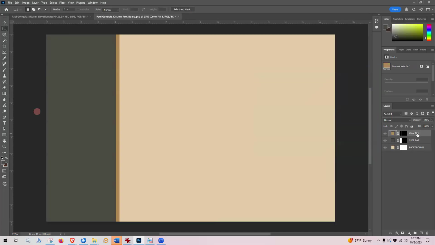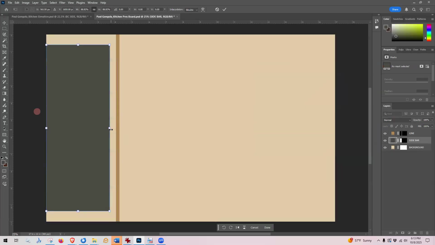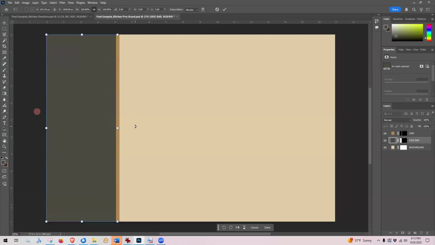And all of these, I'm just going to call this my line, I guess. And all of these are adjustment layers, so I can tweak them at will. And if I don't like the side of the sidebar here, I can click on my sidebar layer and go into my transform tool, Control T for transform, and then I can, let me undo that.